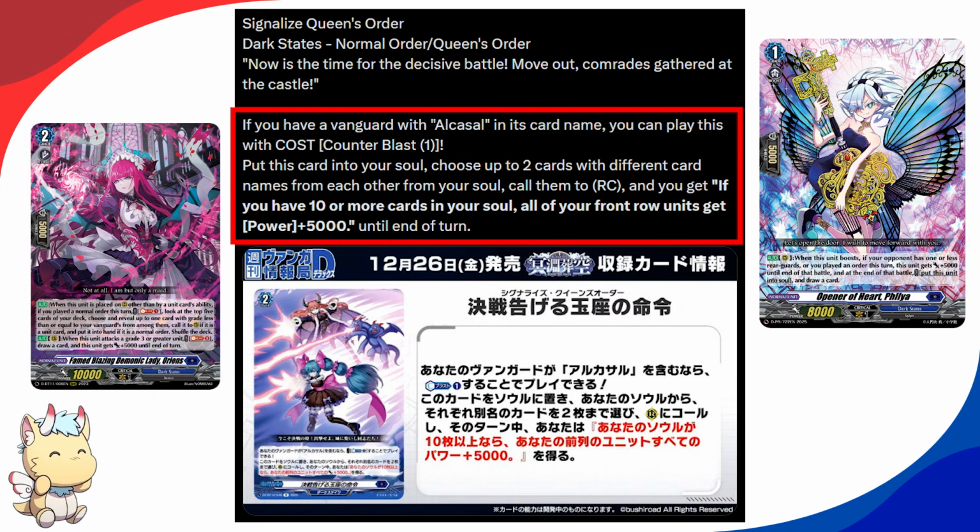Because it does go to soul, you are technically minusing 1 soul by playing this because CB1, shove to soul, call 2. But overall, if you are calling Philia or anything else, you pretty much go even on soul because they'll go back to soul, or you'll find a way basically to fill up your soul from other places anyway. So honestly, really solid card.